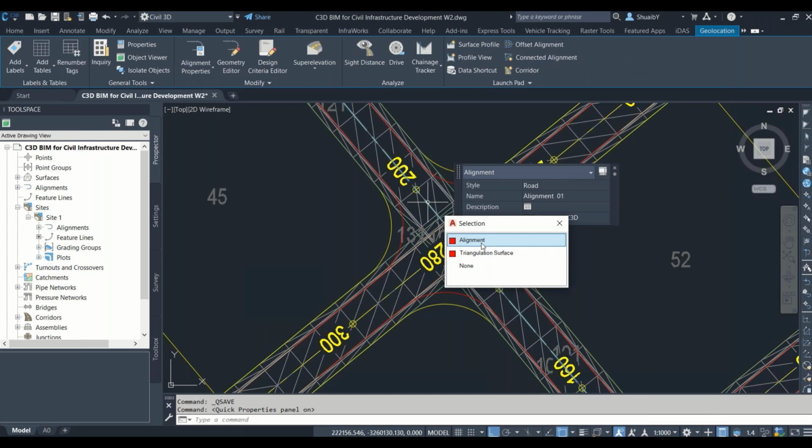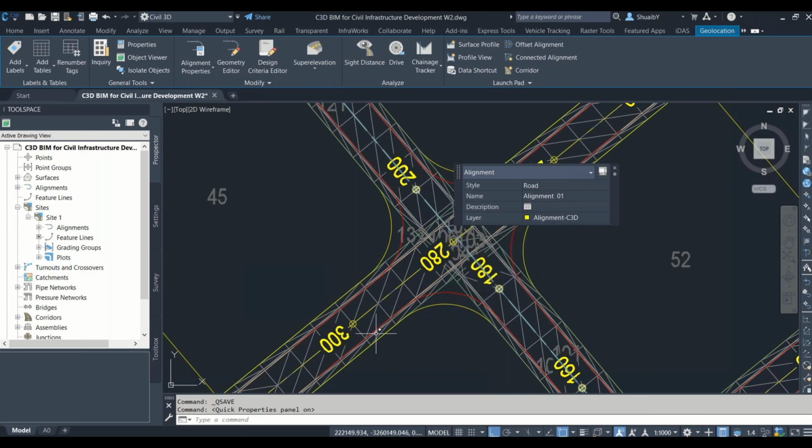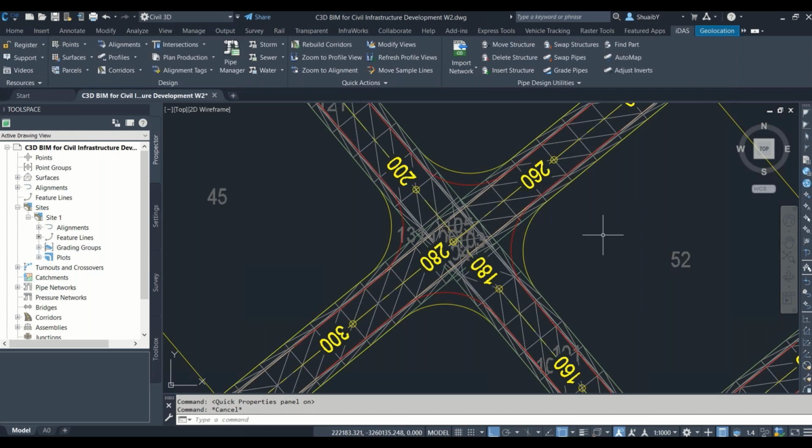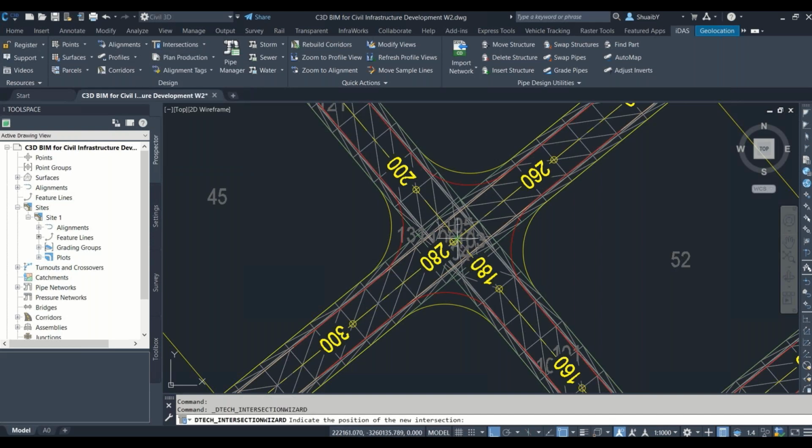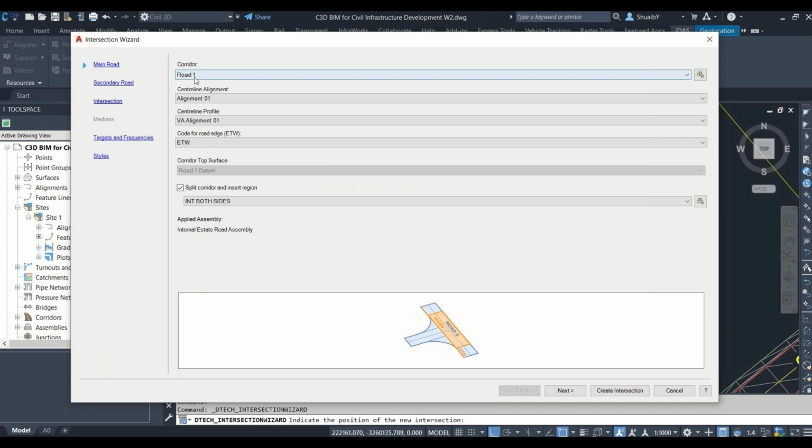All right, I'm going to zoom to that alignment. So that is alignment 1, right? Let's go and see the profile view of that to see what the vertical alignment is doing there. Is it tied in perfectly or not? So again, I would go and select the T intersection. You just remember that that was alignment 1. And here we are. We selected it. It's picking up the correct vertical alignments for your profiles. And we're going to choose split corridor.